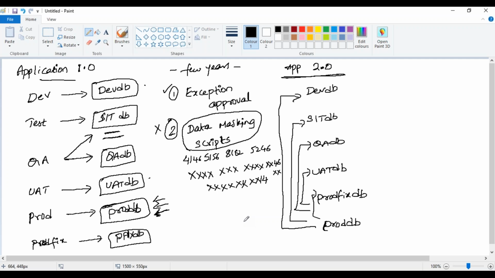That would be a problem. That's the reason, as a DBA, security lies with our responsibility more than the application team. So we need to take care of executing this masking script, even though it is a little burden for us. And of course, if you can automate that, like by writing some shell script, it is a good way. We can just execute that shell script, and the things will work.